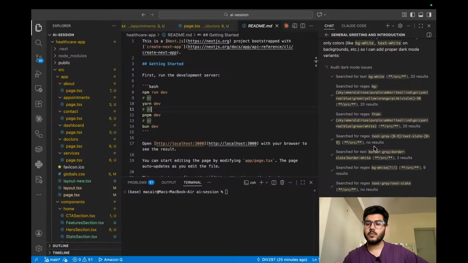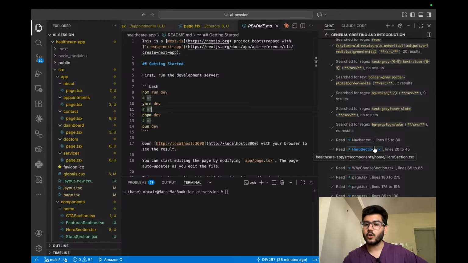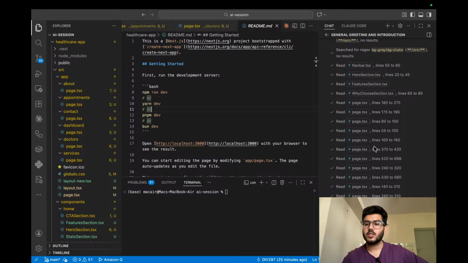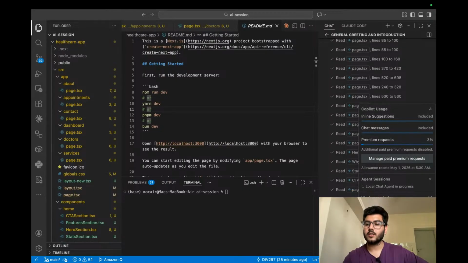If the previous context is related to your current context, that is good, because you can pass that context. But if the context is not related to the old one, you can just create a new chat for better usage of tokens. These are best practices I think you must take care of. You can see now we have utilized 3% of our premium requests, right?